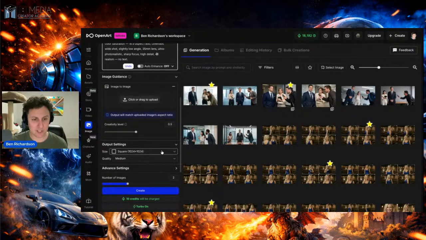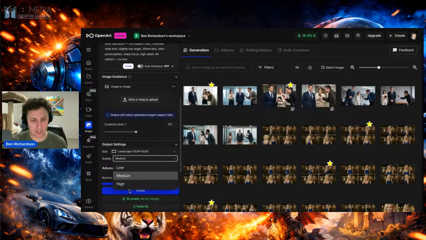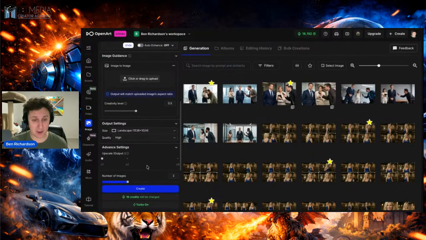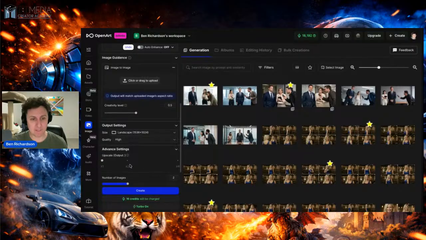Right now it looks like it's default on square, so I'm going to go landscape. Medium is fine. It looks like it costs you 6 credits to do the landscape for whatever reason. And if you wanted to go to high, wow, no extra credits for high quality. That's heck yeah. And then it looks like you can upscale the model.